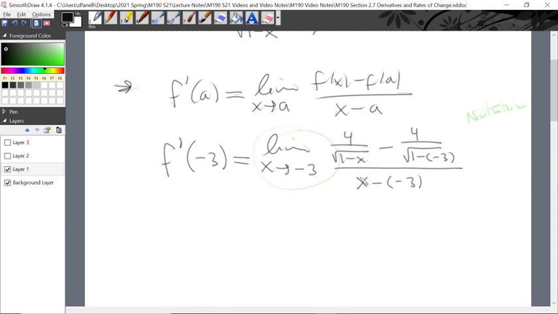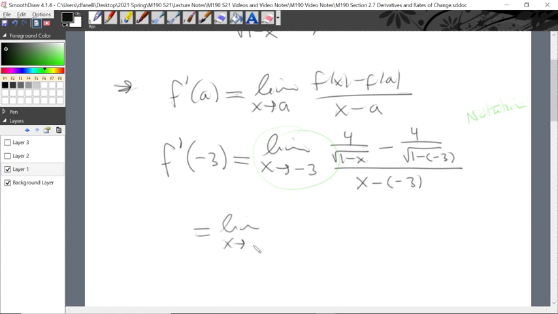Depending on the type of function we have, the family that we happen to be looking at, that's going to determine how to remove the discontinuity. For example, if we had polynomials here, which we don't right now, we would factor the polynomials to remove the discontinuity. What do we do, though, when we have ratios, that is fractions? And what do we do when we have radicals? Those are the techniques that we need to apply here. We can't just plug in the negative 3. It'll give us indeterminate.